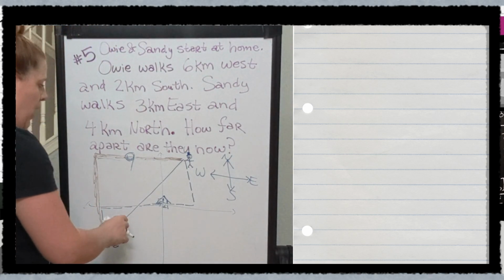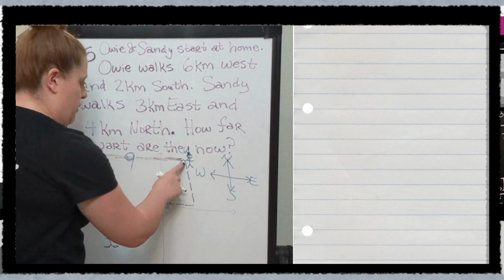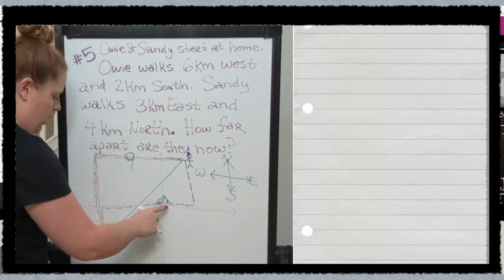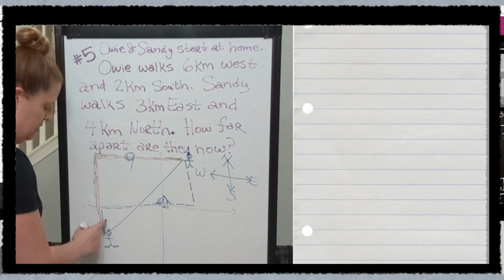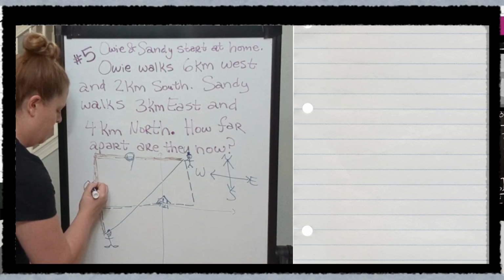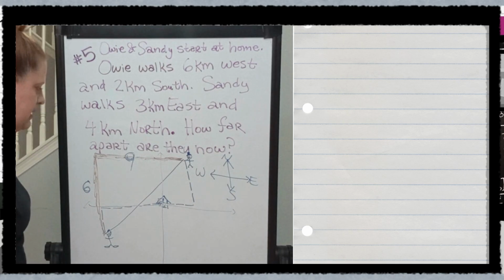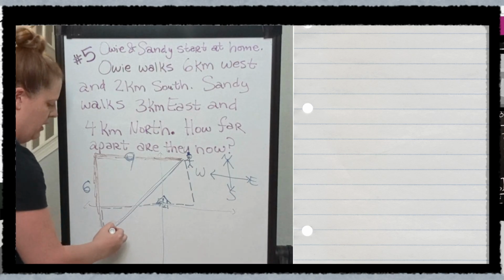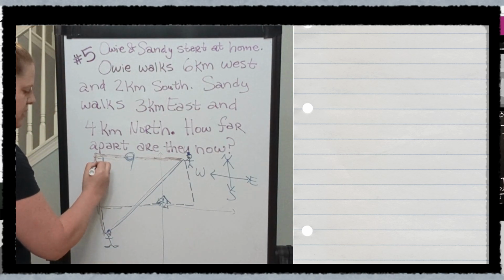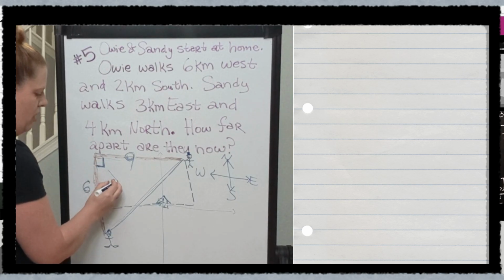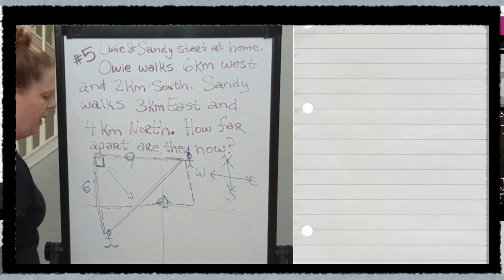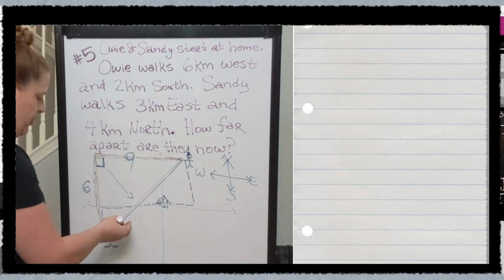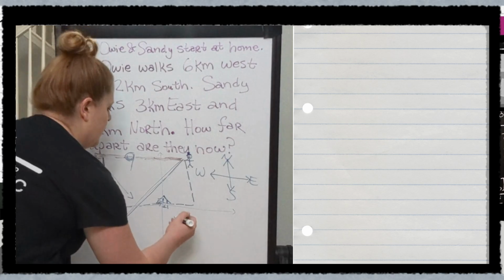Okay. And then up and down, we have 1, 2, 3, 4, 5, 6 total. So my triangle is 9 by 6. And I want this distance right here. Note the way I drew this, I have a 90-degree angle. Across from that, we point to our hypotenuse. The hypotenuse is the distance we want to get.